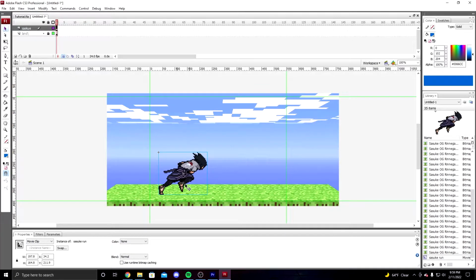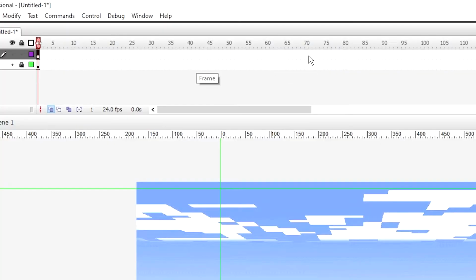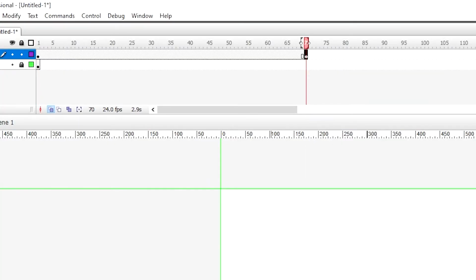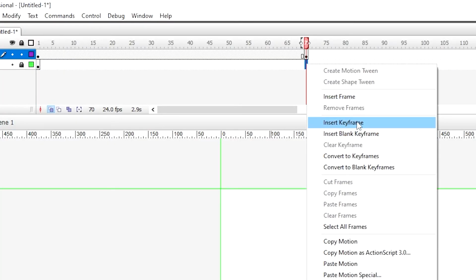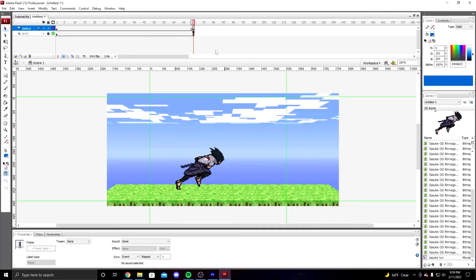But I usually use 400 for most of my animations, and I have a VCam that actually moves around. Anyways, so I'm just going to move them to the center of the screen, just to make it a little nicer. And we're going to jump to the 70th frame, insert a keyframe here. And for this lower frame, we're going to also insert a frame, not a keyframe. And you'll see why in just a sec.